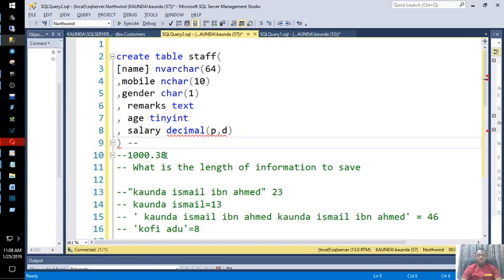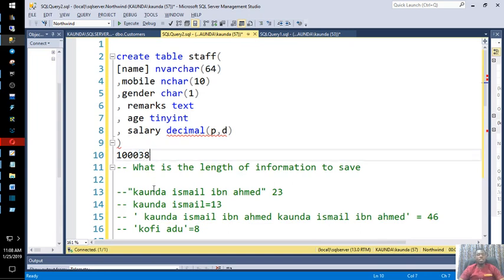I think that's precision. For example, what is the length of the numbers you want to store? Take note, including the decimal part. Now if you take this one, we have 1 2 3, 1 2 3 4 5 6 7. I think that includes the decimal, so it's kind of something like this.